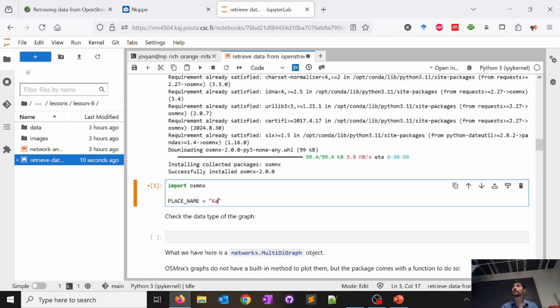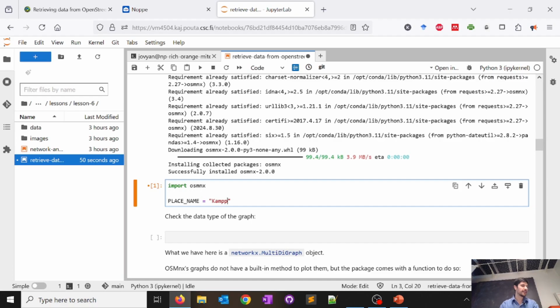I'm sorry, I still get an error trying to install. What is the error you're getting? Cannot import name graph simplification error from osmnx. Okay, let me look at what you have. Did you uninstall it first? Yeah, I can try it again. Yeah, uninstall it and remember to reset the kernel. Oh, yeah. But did it work for the rest of you?